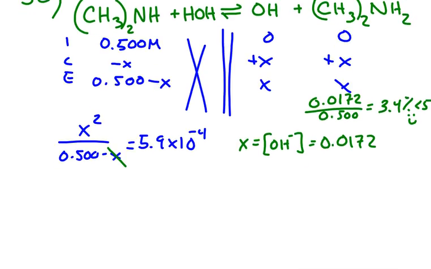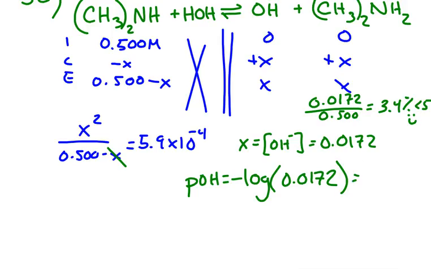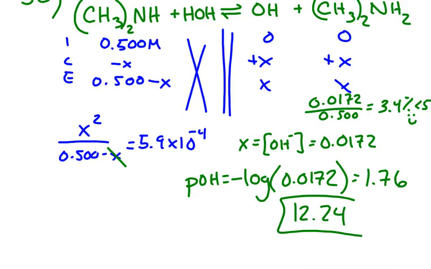I feel good. I do not need to do the quadratic, so that's my value right there. And now I just go forward. I establish that I'm solving for pOH. So it's 1.76. Awesome. So then I get a pH of 12.24. That's right. Good. All right, any other questions on that?